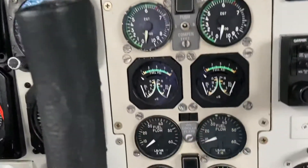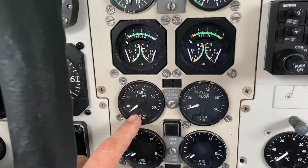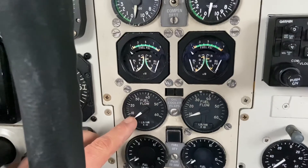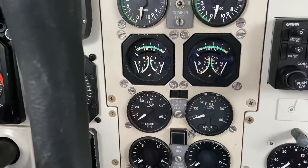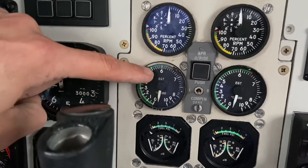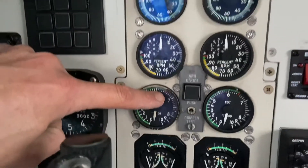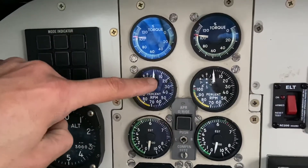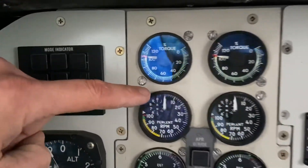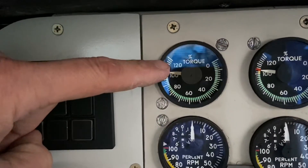So in order to know that the start sequence is occurring: the engine will start rotating and you'd have an indication of that. Then when the fuel is introduced, you'd see the fuel flow start to climb, and as fuel ignites you would get your EGT starting to climb — your job is to make sure it does not climb over the red line. Then as the engine starts to spin, its RPM is going to be shown here, and our torque is here on the torque meter, which reads from zero to 120 percent.